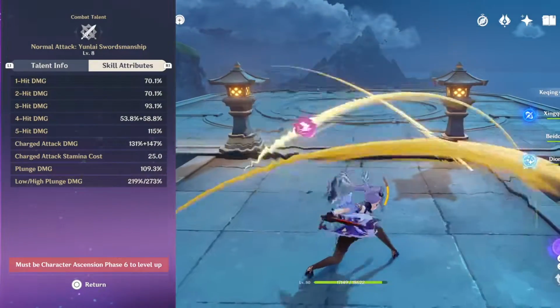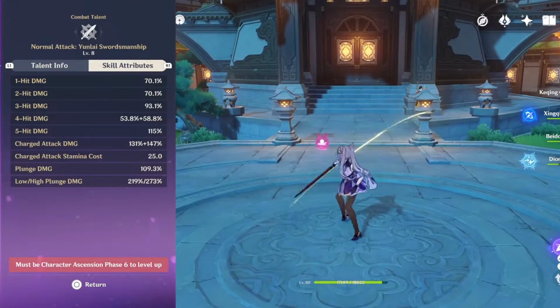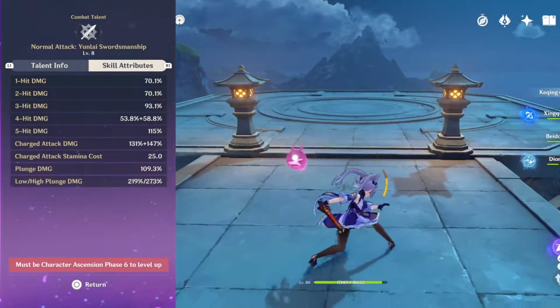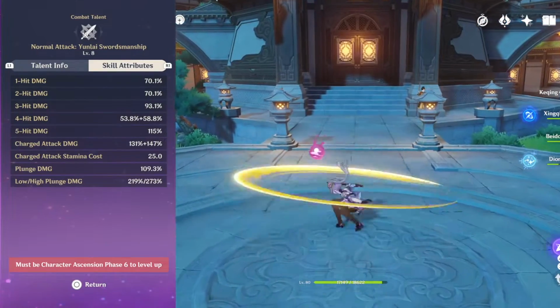If you take a look at the percentages, she will do 131% plus 147% right after each other. So if you do her charge attacks in rapid succession, you will do a lot of damage. And there's not really much else to talk about the normal attacks. All you need to know is that charge attacks are a big part of Keqing's damage.